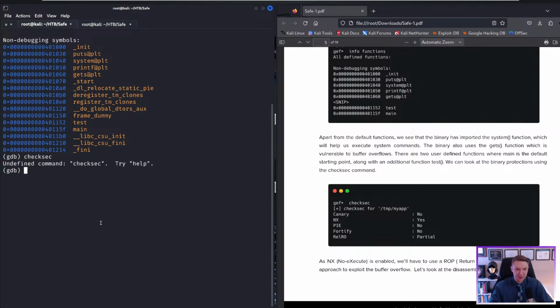Checksec. Apparently not for me. Every tool I use does not work the way it works for everyone else. Every single tool I use, everyone. Gosh, this is so frustrating. Checksec, is that what he typed in? Checksec. I typed in the literal same thing. Check, CHE.